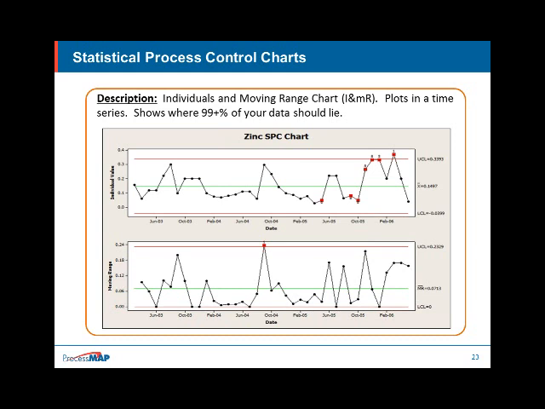Again, we talked about there's two charts. The top chart, very simply, the blue lines and the blue dots, we're doing nothing besides plotting our data in a time series, right? So we're connecting the dots as our process runs through time. It looks like a heartbeat, if you will, going up and down, up and down. The green line is your average. So this is zinc that's coming out of our wastewater treatment plant, and the average over this time period of 3 years is about 0.15, usually milligrams per liter, right? Average over this time period.